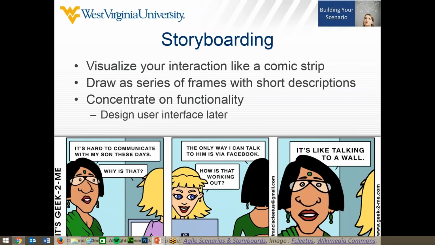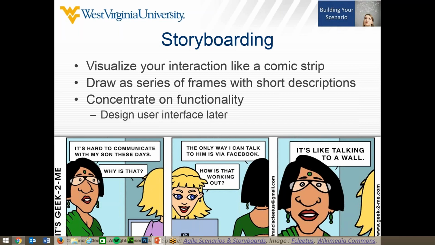So storyboarding. We've talked a little bit about this, but this is one way to really hash out your scenario in a way that's not too costly, if that's the right way to put it. So you want to be able to visualize your interactions. I like to do it in a comic book style. Of course, what we see here is pretty robust, but basically we're talking about using it in simple ways, and depending on the tool you have, you can do something similar to this graphic, or I can just use paper and pen. That works just as good.